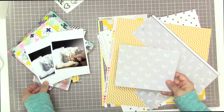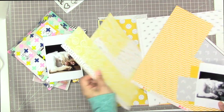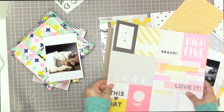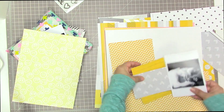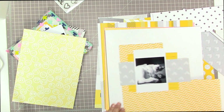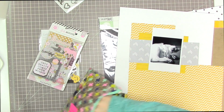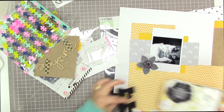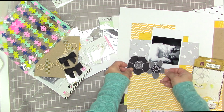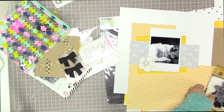I have it printed up in black and white because that's what I was planning to scrapbook it in, but I also printed it up in color just because I love the warmth of her color so much that I decided to print it up in that just in case. But I knew I wanted to use a gray and yellow color scheme, so I knew that those warm browns were not going to match with the layout I was doing today. I printed it up anyways just in case, and what I will probably end up doing is using that brown photo in my pocket page later on this month.